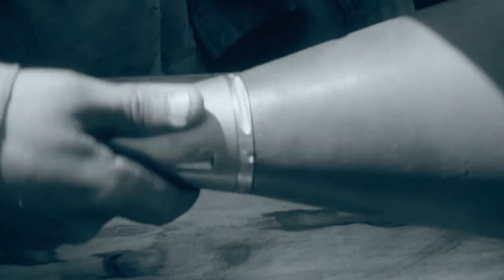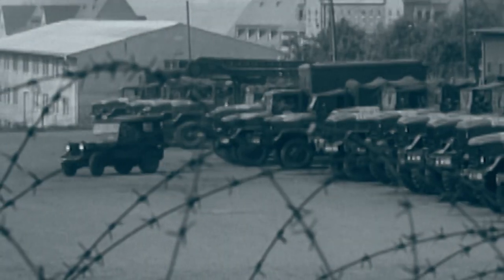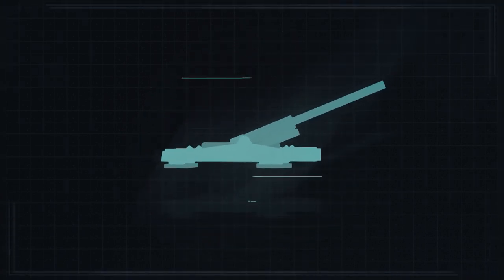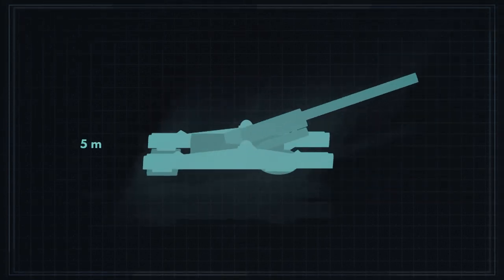When in 1949 the U.S. Atomic Energy Commission announced the development of a 280-millimeter-caliber nuclear projectile, the Army set to work developing a mechanism to deliver it. The result was a self-propelled gun with an overall weight of 78 tons, a length of 26 meters, and a width of 5 meters. Advances in mechanics meant that, once in position, atomic Annie could be set up in 15 minutes.